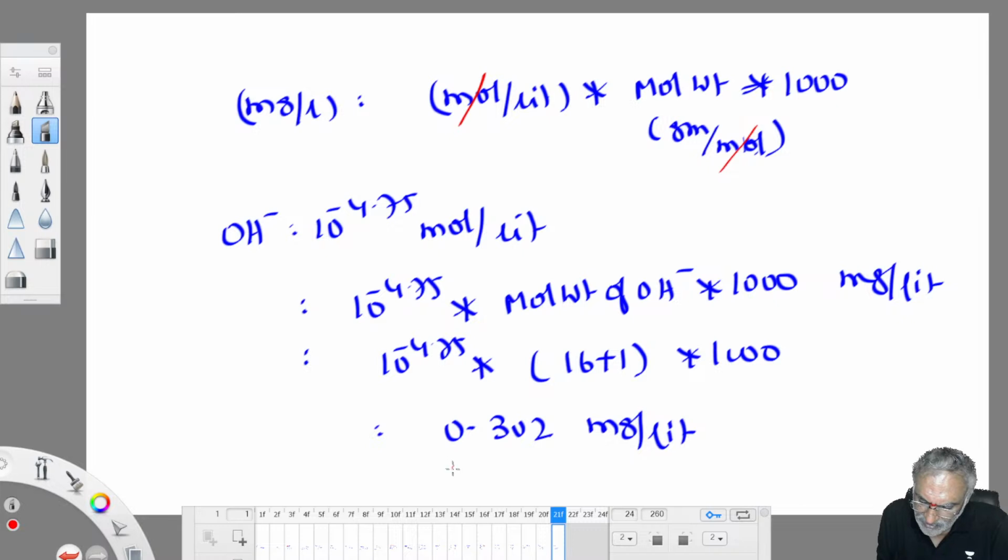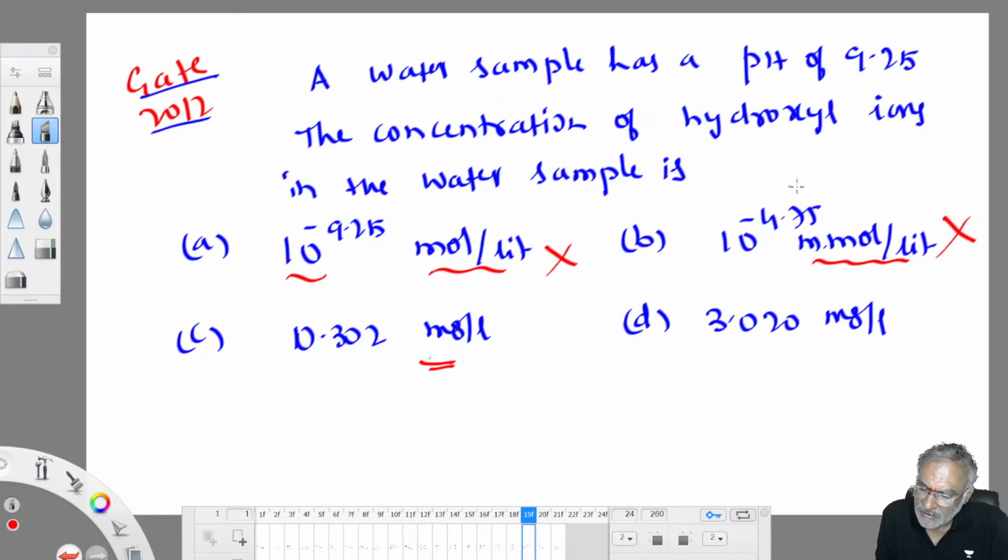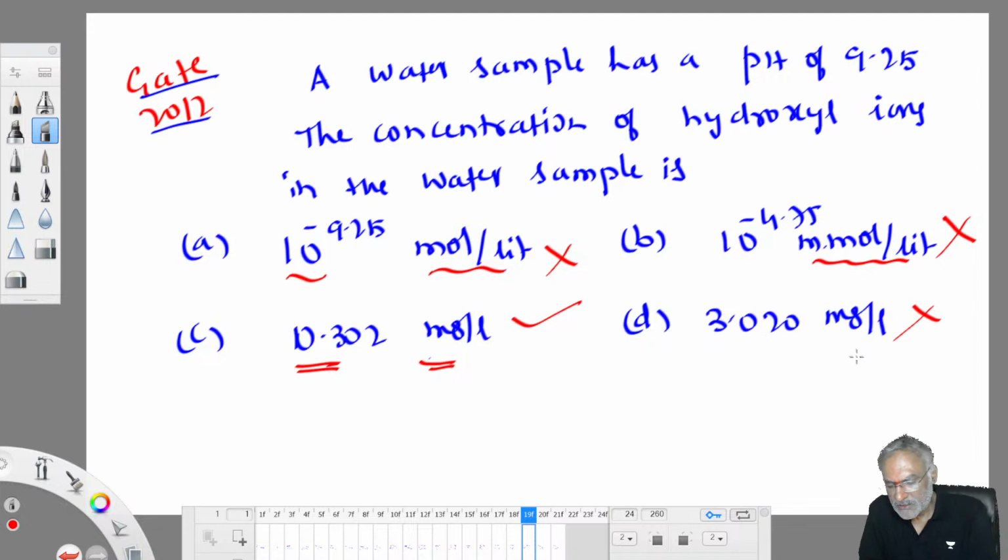This was a 2 marks question in the GATE exam. Many students did not pick the answer properly because they saw the number 4.75 and put a tick mark on it, but that unit is millimoles. If it is moles per liter, the number is not matching but the unit is matching. Here the number is matching, but the unit is not. So both unit and number match for C. Therefore C is the correct option. This is also wrong.